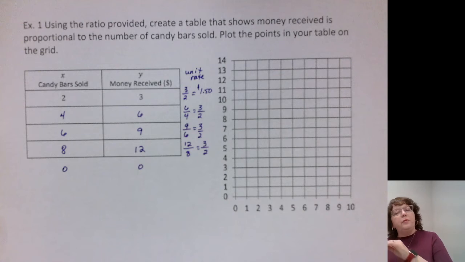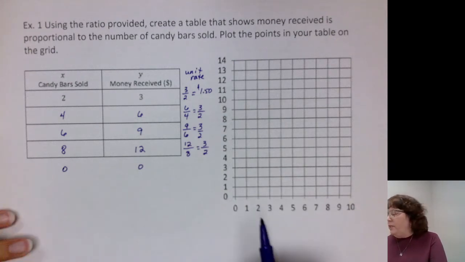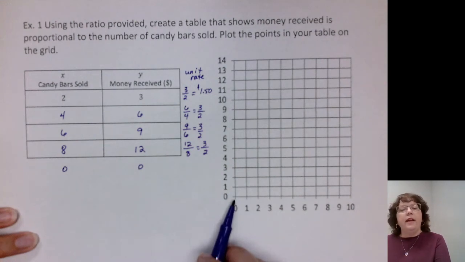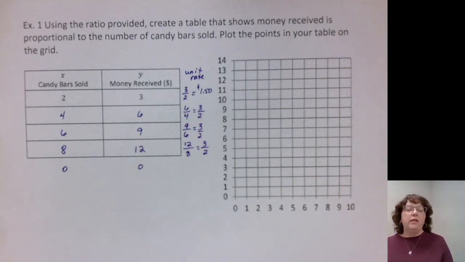Before we start graphing, let's see if we can remember from your prior courses what we do when we graph. First question I have for you is, there's a little thing in a graph called an origin. Who remembers what an origin is and where you find that in the graph? All right, so the origin is where you start when you're graphing a coordinate pair. You want to be sure that you start at that origin, which is 0, 0, and then you make your movements from there.